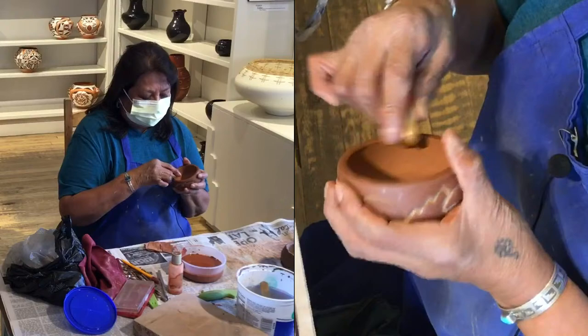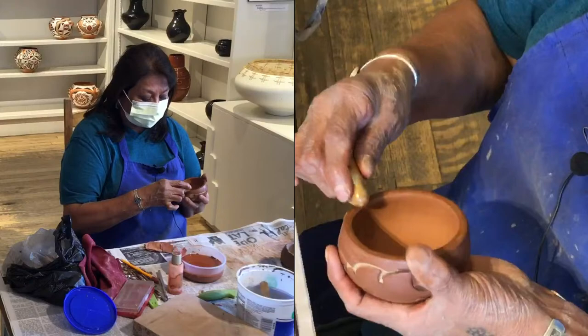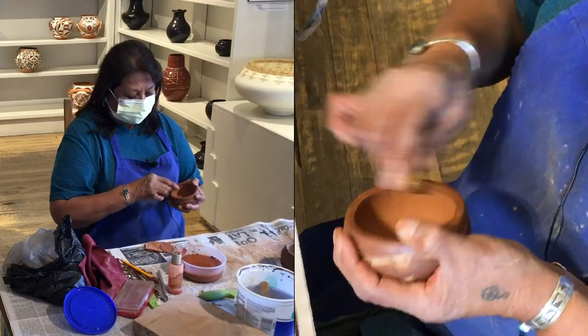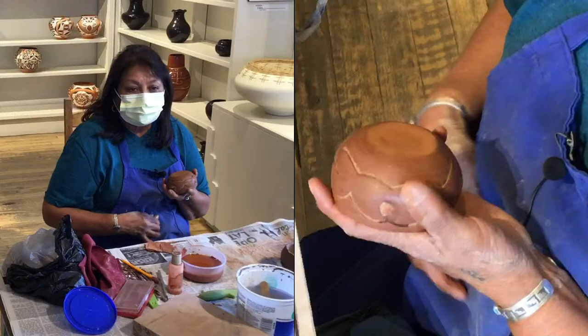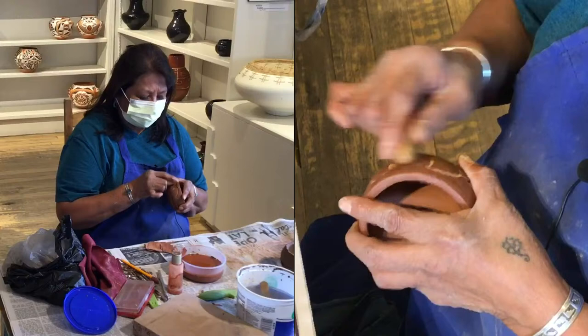I could. Yeah, but I didn't do it now. You didn't do it now, and it's too late to do it now? Yeah, because I already put the oil on it, and it's already going to be shiny. But yeah, it's really hard to polish on the inside. But if I make small bowls like this, I usually polish them all inside, because I like the way it feels and the way it looks, too. Because when you're looking down into a bowl like that, it's always nice to have something on the inside rather than just a flat, plain, unpolished part.